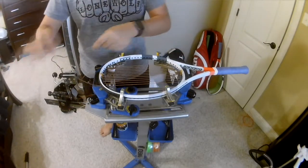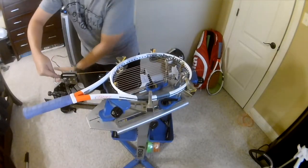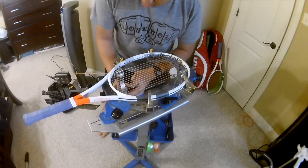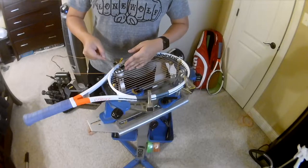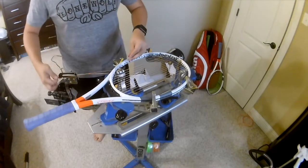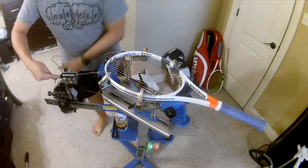But for this frame specifically, I'm going to skip grommet eight. So this is main seven, so I'm not going to skip one. I'm going to do seven. Main seven here, no skip holes. All right. And then now this is eight. So I've done seven mains on this side. Now, the grommet hole number eight, I'm going to skip that one, because for this frame, I'll skip grommet eight. So it's eight at the throat, skipped it, and eight at the head. I'm going to skip that one, too. So this grommet hole here, I'm skipping. Tension.